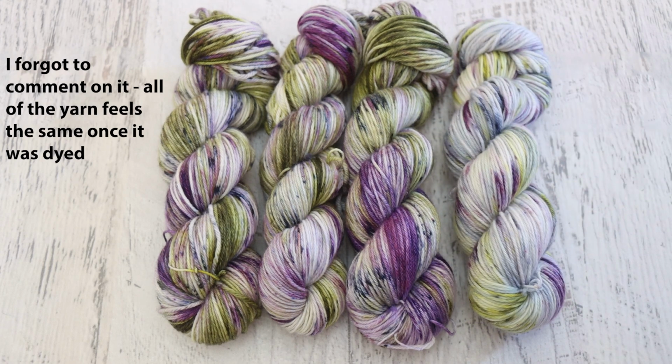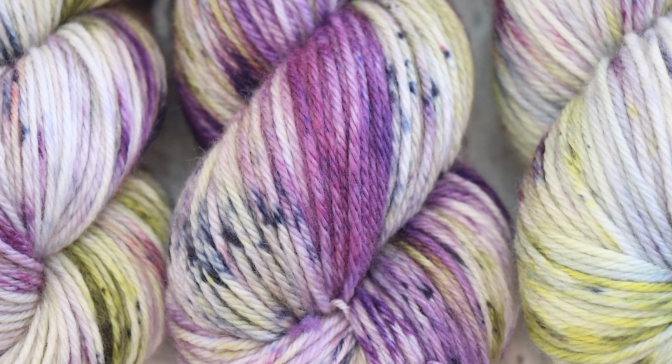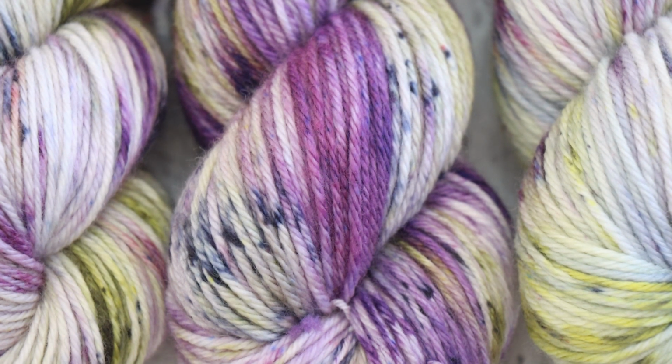And then here is our yarn mop, which overall is a lot more pastel, a little bit more gray. The blued steel speckles, I think, might make a little bit more of a presence when it's knit up. You see the speckles there, but the hue you aren't really feeling when you look at the overall colorway. You're seeing mostly the green and the purple. But I think that this was a really fun color to use for speckles because, if you think about it, blue is part of both purple and green, and so I think it just ties everything together really nicely.